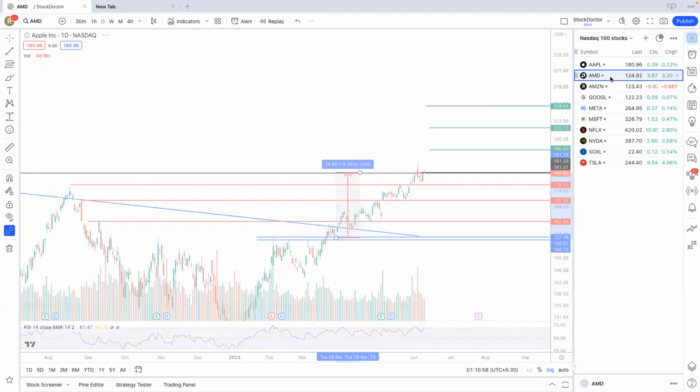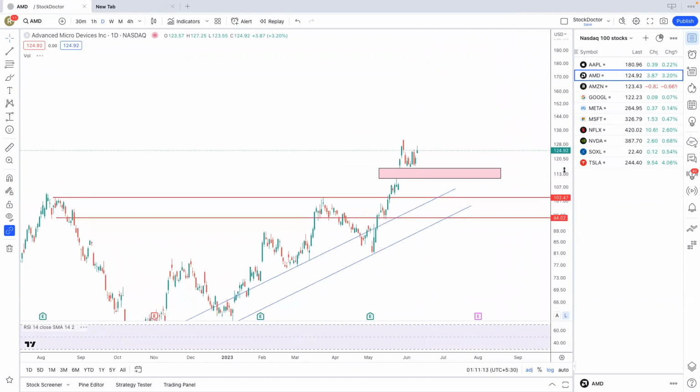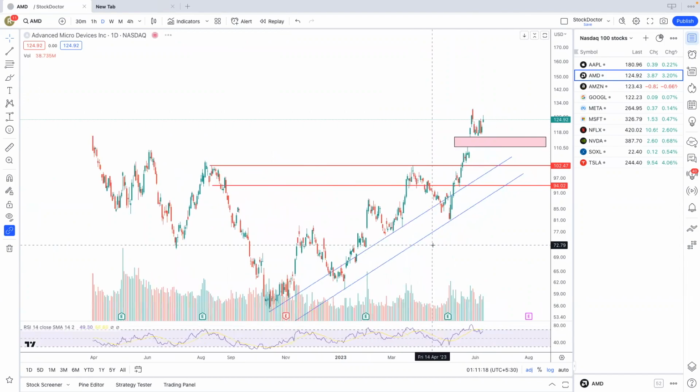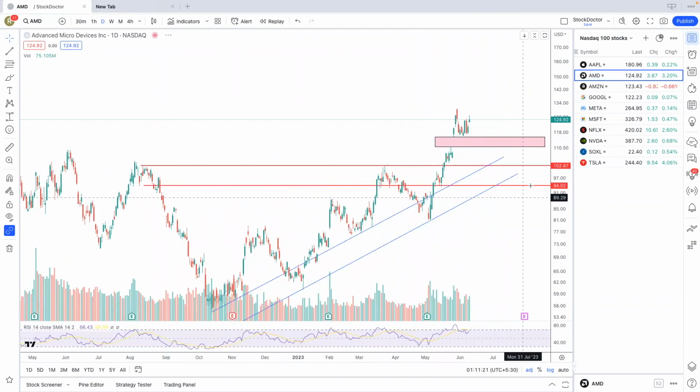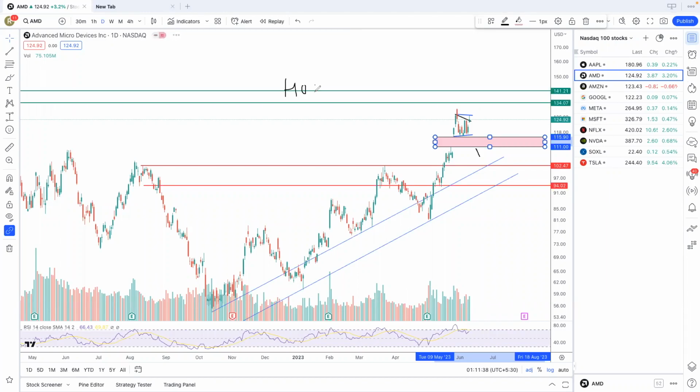Now we are going to talk about AMD. Currently it is trading at 125, and for AMD right now you can see we don't have targets because it is already trading at an all-time high. For AMD, I will say that 115 to 116 to 111 is the support area. Unless it crosses below that, definitely one should hold this stock from the present level.